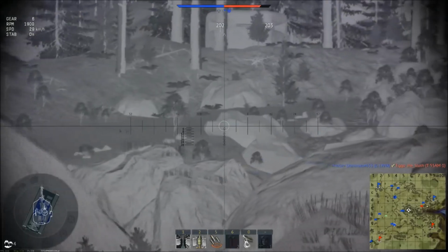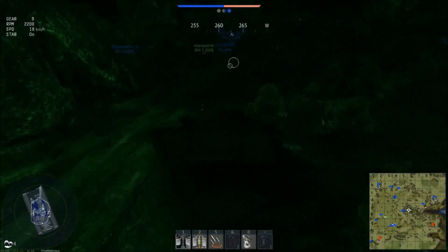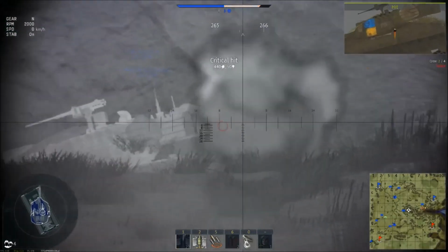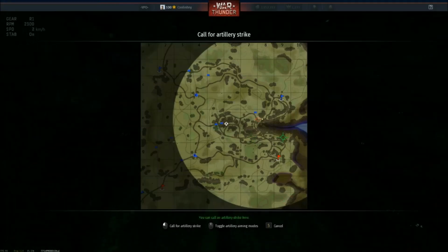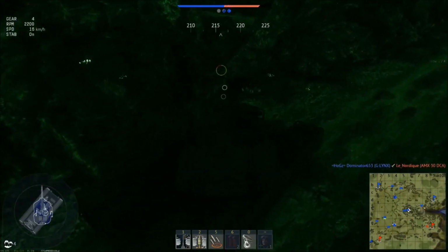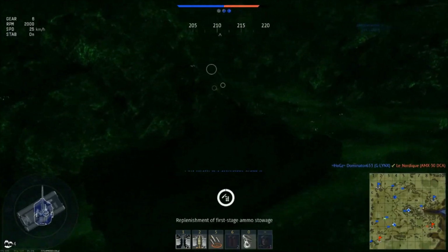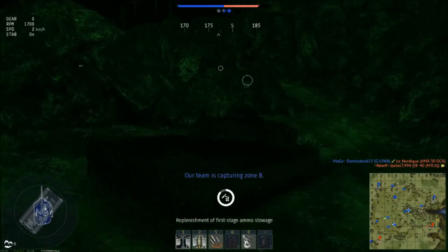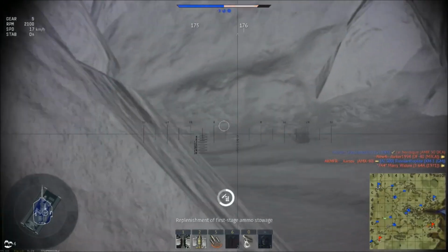Now, according to Thunder Skill, the XM-1 has a pretty good win percentage across the board between arcade, realistic, and simulator. So for arcade, it has a 52.73% win rate at 1.76 frags per battle. Realistic, 53.65% win rate at 1.71 frags per battle. And simulator, 65.91% win rate at 1.02 frags per battle.